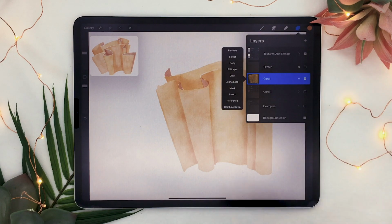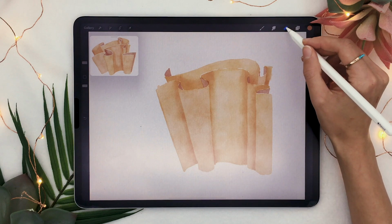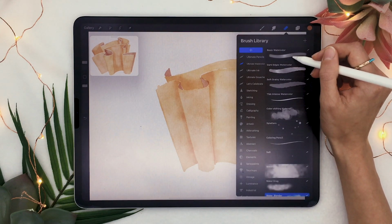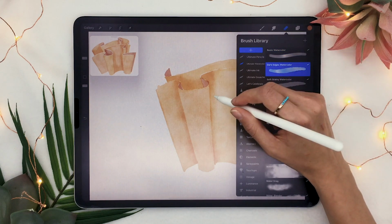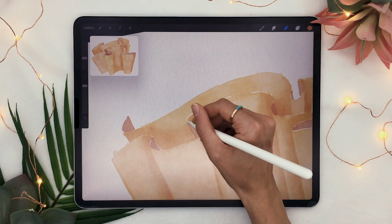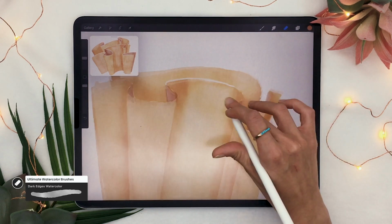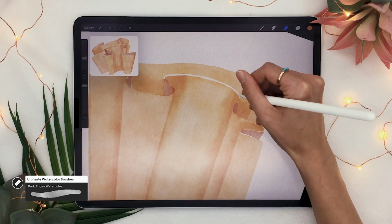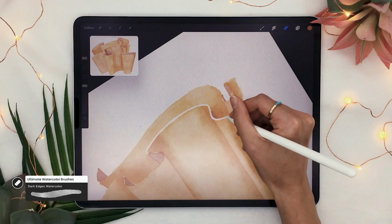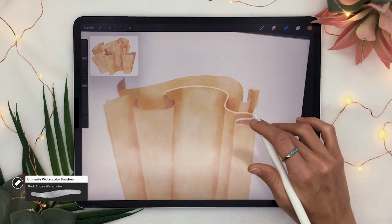And at this point, you're probably thinking, Genevieve, that looks terrible. What are we doing? And you would be absolutely right, but trust me. So go ahead and pick your eraser and set it to either the basic watercolor or the hard edges watercolor, or a soft brush if you don't have the watercolor brushes. And you're just going to erase over the top part of your coral. So what was the squiggly line on the sketch, you're just going to erase that. And you're going to see that already it's going to make everything look so much better.